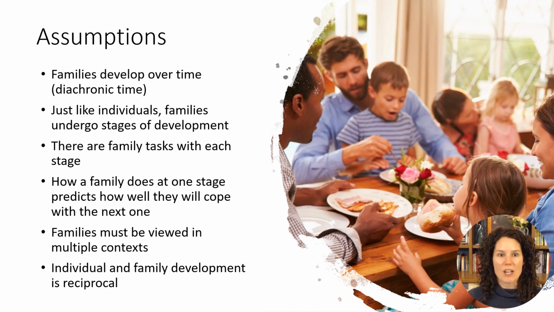We can see what their trajectories have been, whether that's one of more health or one of more challenge and adversity. Then the next assumption is that families must be viewed in multiple contexts. We're going to get into these more, but this is things like how our income, our race and ethnicity, our sexual orientation, our gender identity, our time in history, our geography, our work, how do these all influence a family's experience, especially experiences of events like births or deaths or new life stages like the transition to parenthood or retirement.